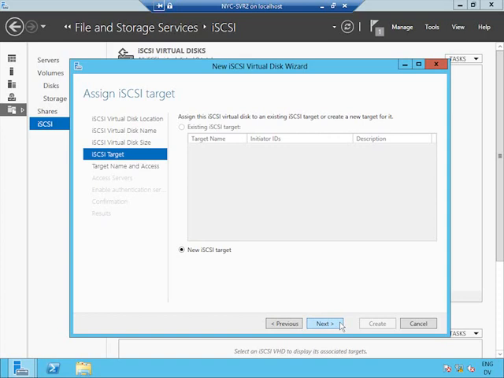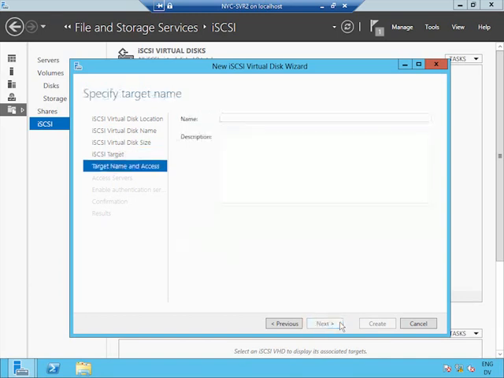And it now wants to assign this virtual disk to something called an iSCSI target. Now, we haven't defined targets as of yet exactly, but we're going to create one here. An iSCSI target is a logical place for an incoming client connection from an iSCSI initiator to connect into. And at the moment, I haven't defined any of them, so I have the option to create a new one. I could potentially use an existing iSCSI target if I felt like it. I'm going to click Next.